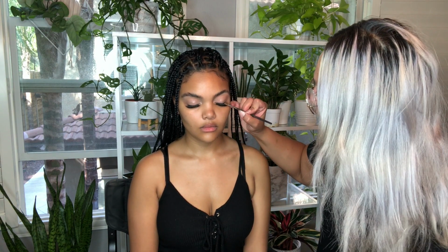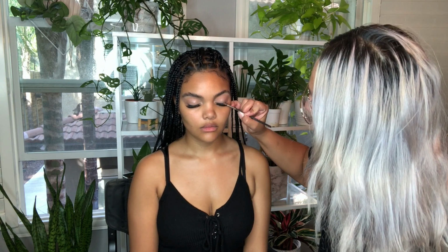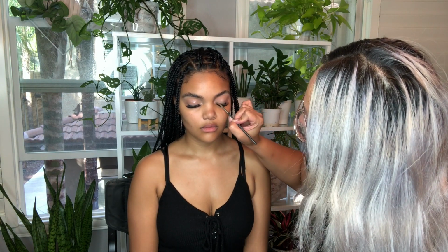I'm so excited. Paige does not like shimmer, glitter, anything like that. So the fact that I get to do a subtle glitter eye on her, I'm super excited. Glitter is gross. But it's glitter. Mainly on her face. Yeah. You don't mind it on your eyes. Well, no, on my eyes, yeah. Just when it gets everywhere, it freaks me out.